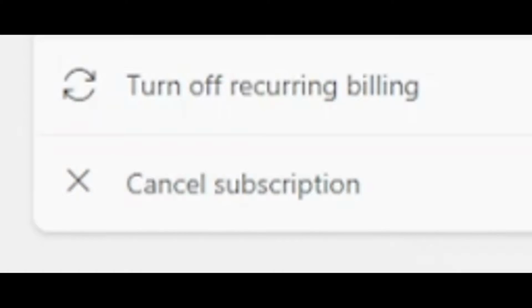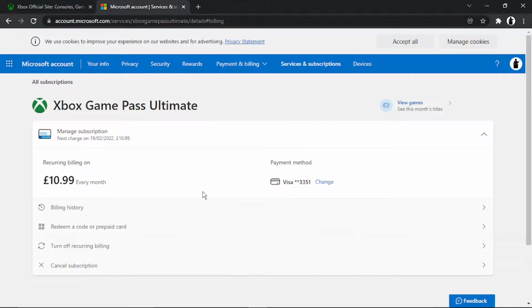If you've got the old version of Game Pass or just Xbox Live, it's the same process. You'll see it under this list of subscriptions, and you would click on to manage and then go into cancel subscription. I'm not going to go ahead and do that today because, as I say, this is an active subscription that I personally use. But obviously I wanted to make this tutorial to show you guys what to do, because it can be a bit tricky to find out how to cancel.